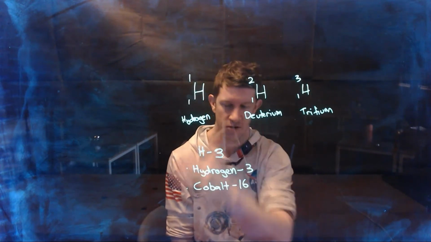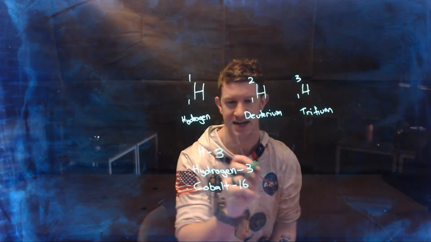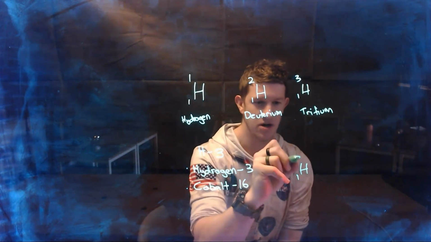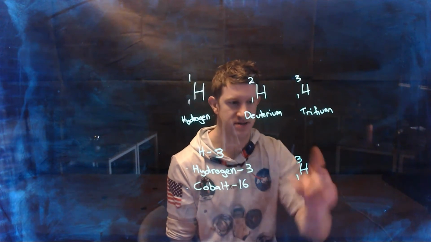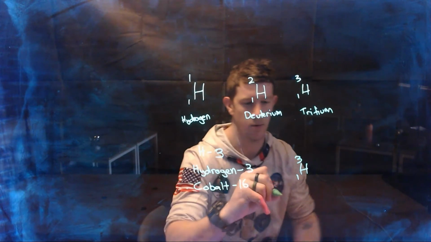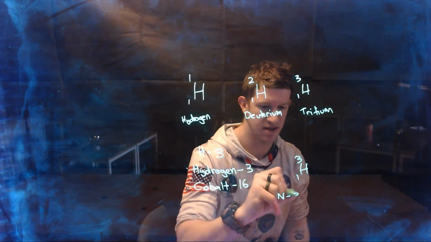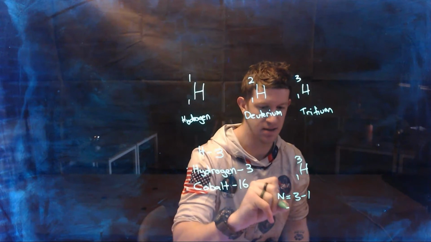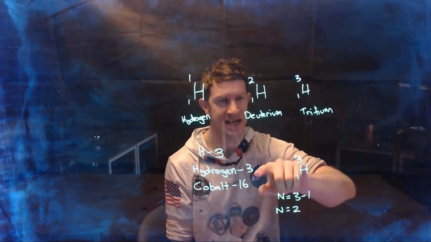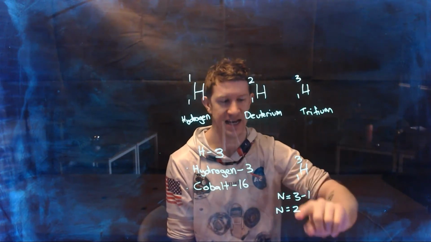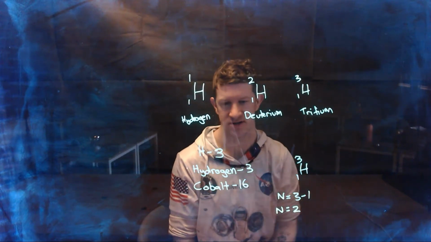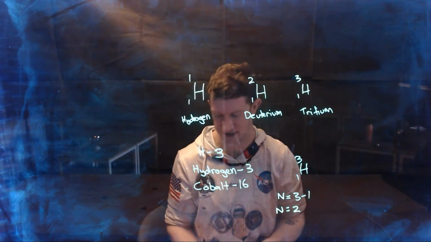You can then reverse engineer this. If I take my hydrogen-3, I know that hydrogen has 1 proton, but it's got 3 protons and neutrons in total, so this is its notation. I can then work backwards, remembering what we used before: n is just 3 minus 1, so it equals 2. So in this hydrogen-3 case, which we nicknamed tritium, it has 2 neutrons, whereas plain old non-isotope hydrogen has no neutrons. And so this is a version of our isotope.